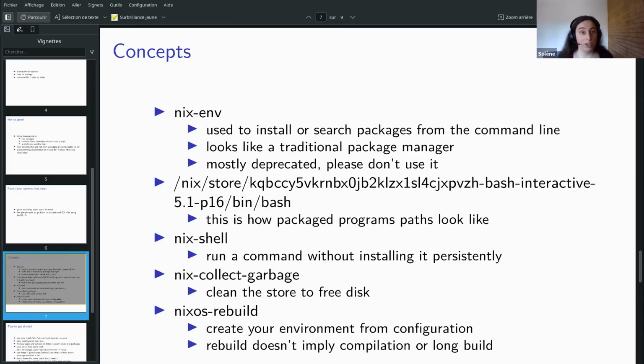You can install, like, Firefox from your user without having to be root. Or you can search what's the name of the package providing LaTeX. It really works like anything traditional, like apt or yum for Fedora. But please don't use it.